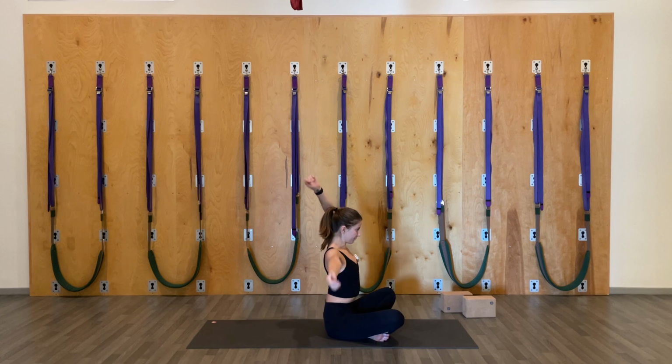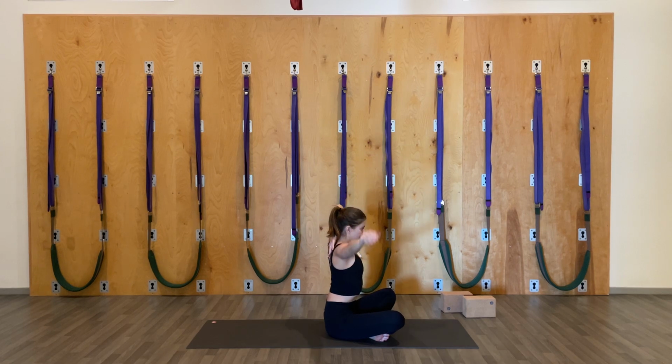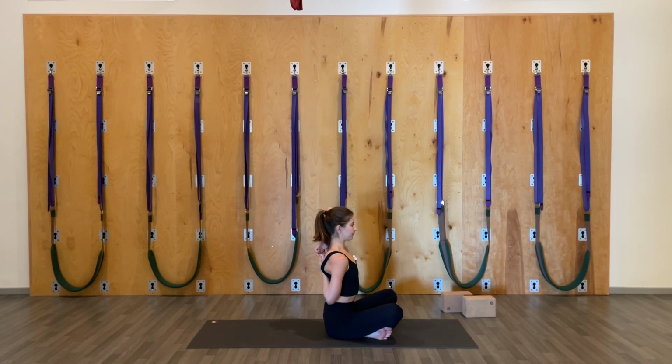Release that, take your left arm up and over, grab your left elbow, tricep stretch. If you prefer, you could take your right arm underneath and grab for your fingers behind your back or use a towel.